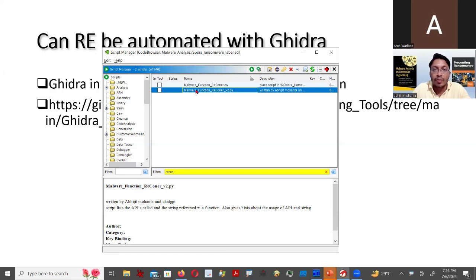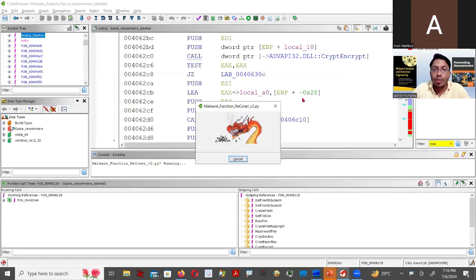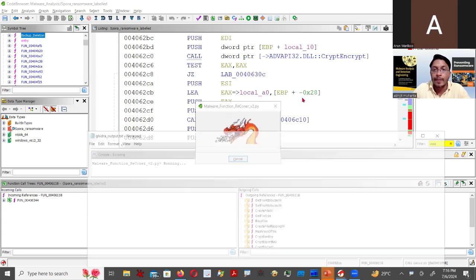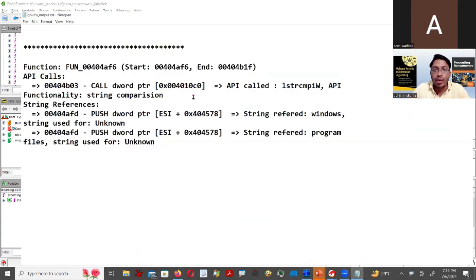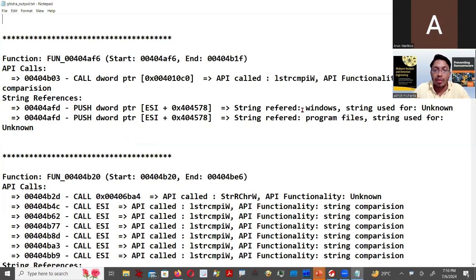If I run this script, it is going to identify the functions, and it is going to tell me which functions are pointing to which strings and which APIs they are calling. It takes a little while. Yeah, so it has executed, and now it lists some of the functions.